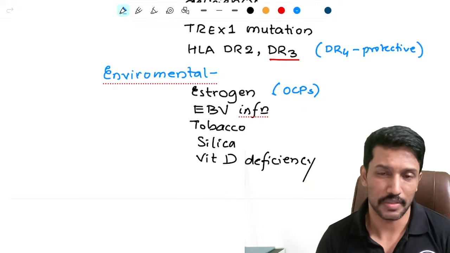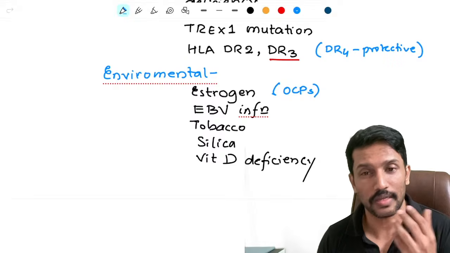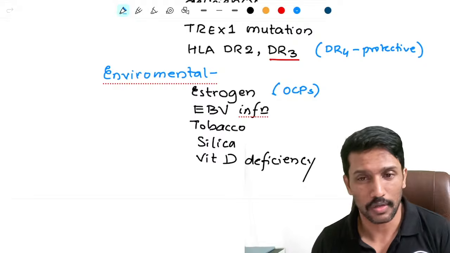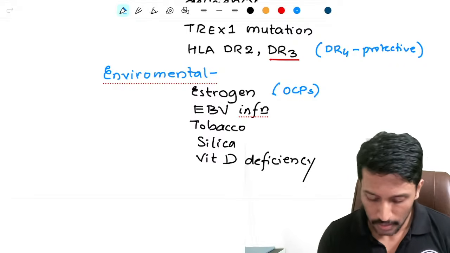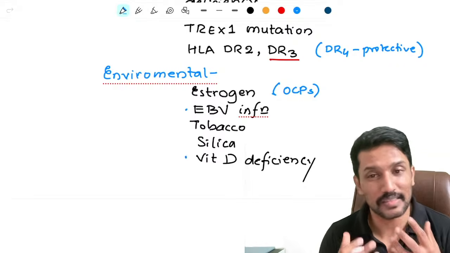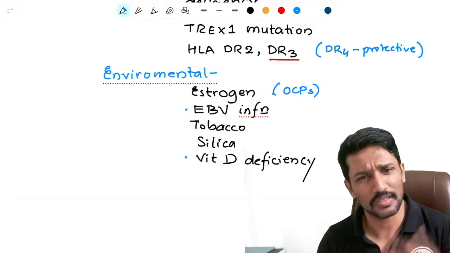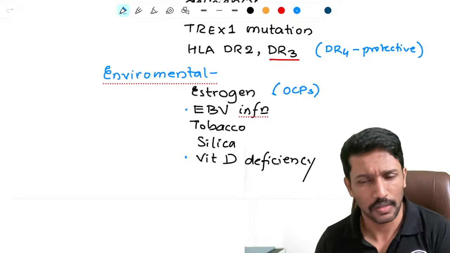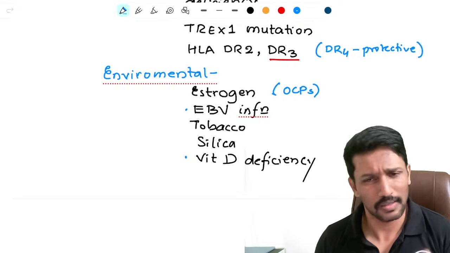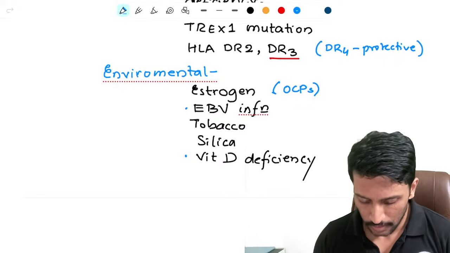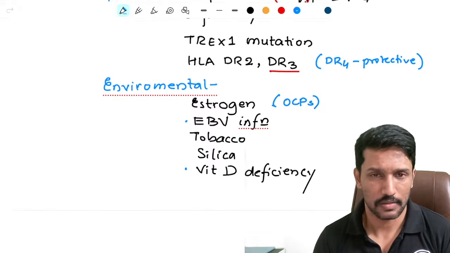And then vitamin D deficiency. Again, vitamin D deficiency, you can close your eyes and write for various autoimmune disorders. I think we discussed it when we were talking about multiple sclerosis as well. So remember these two and make it a blanket answer. If you're talking about any autoimmune disorder, just write these two sentences there, and it is fair enough. Teachers will pass it off. Okay, now these are environmental risk factors.